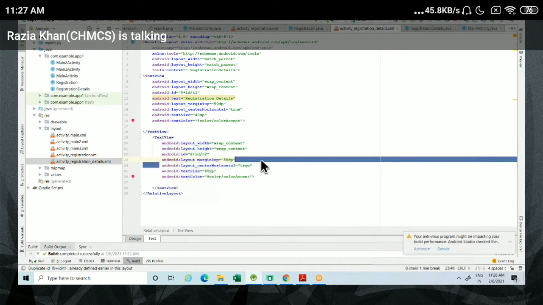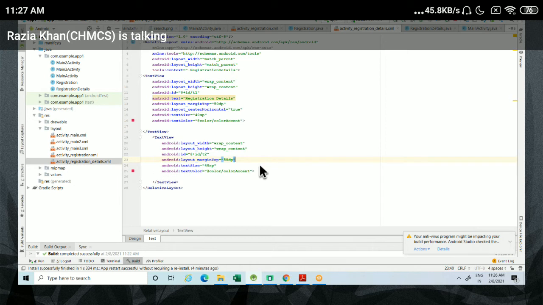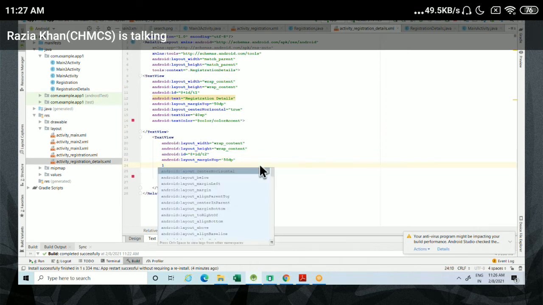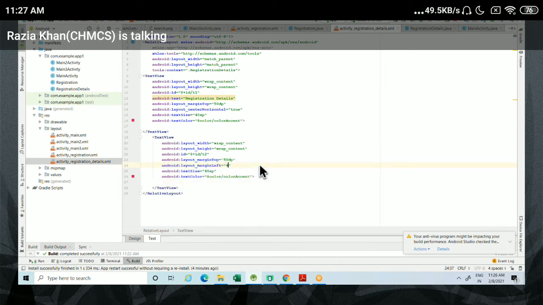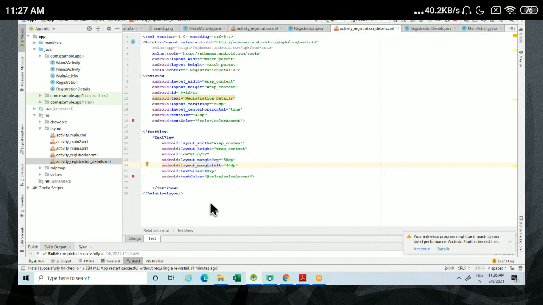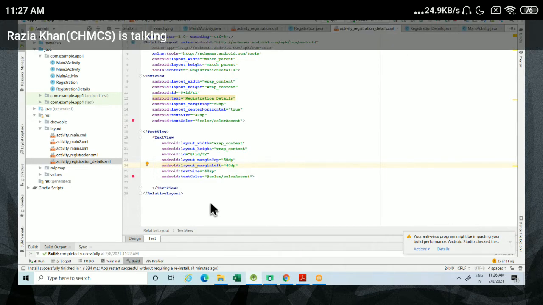I'm just adding a left margin like 40 dp. Text size, I'm just adding 20 sp. Color, if you want, you can write down. But where is the second? Check.